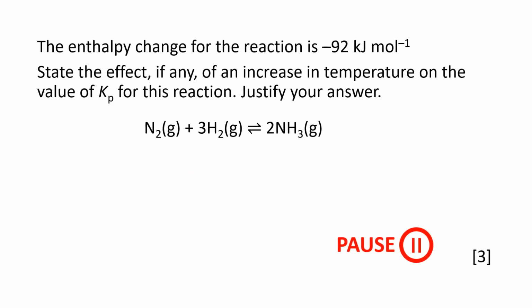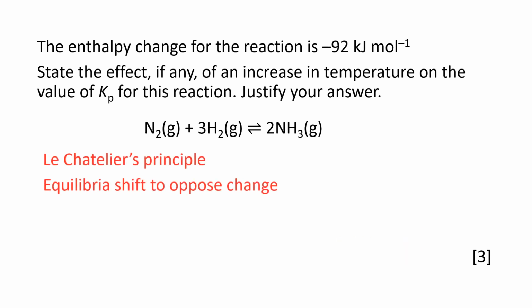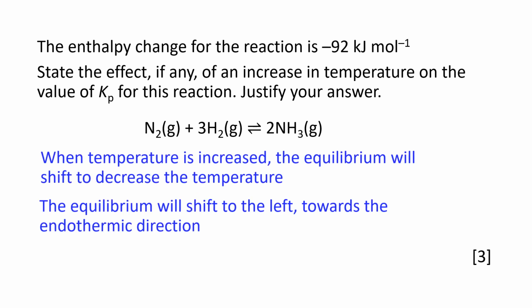And here's the final part of the question. Le Chatelier's principle can be summarized as equilibria shift to oppose change. You should have encountered this concept in Year 1. When temperature is increased, the equilibrium will shift in order to decrease the temperature. The equilibrium will shift to the left towards the endothermic direction.